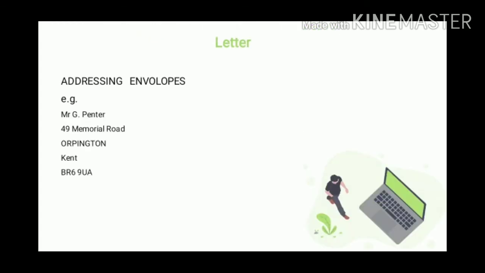So everyone, as you can see in this slide, this is one example of the further features of a business letter. The first is private and confidential, and then the next is the subject title, and then the last is copies. The last is addressing envelopes. Envelope addresses are written in a similar way to inside addresses. As you can see in this slide, this is one example of addressing envelopes.